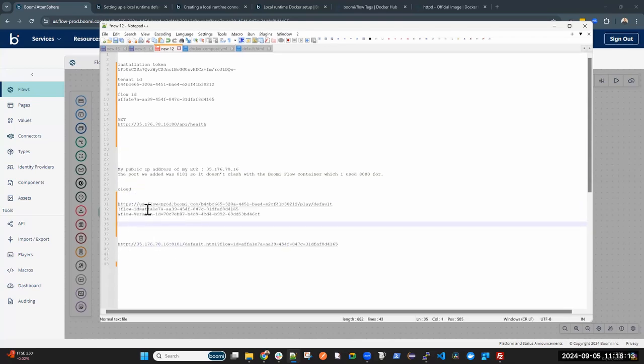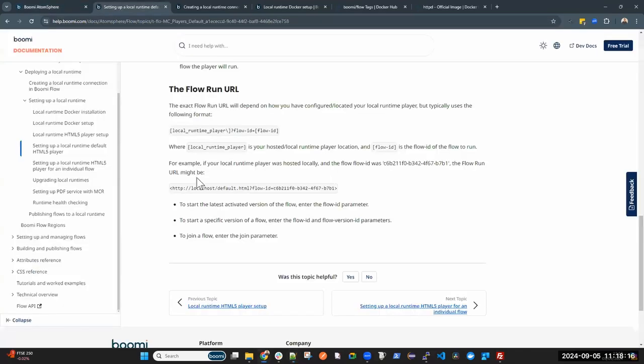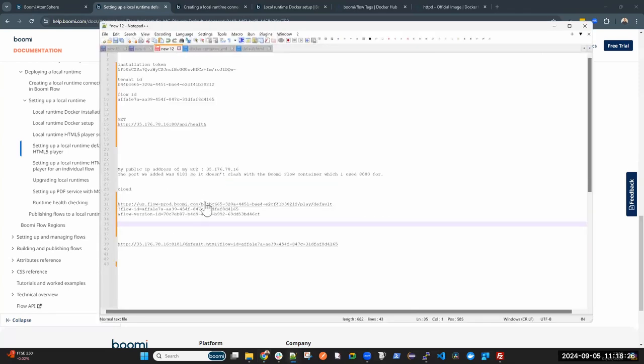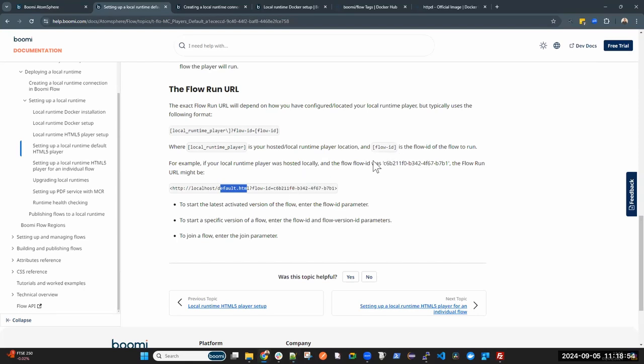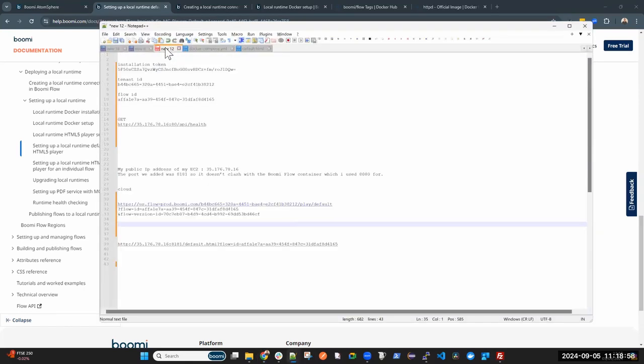So what we need to do, again, the documentation says we want our localhost default.html. Now remember, our default HTML contains our tenant ID. So you see the cloud part has the tenant ID in it. We don't need that because it's there. The cloud part also has which player you're running it in, play default. That's because I had the default player. If it was legacy, it would be play default legacy, because that's the player we've taken. So we don't need that because we've taken the default player code, the default legacy player code, all contained in our default.html, remember? So we don't need that part of our cloud either.